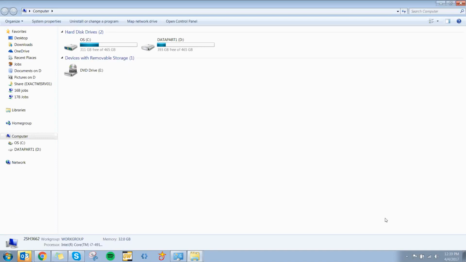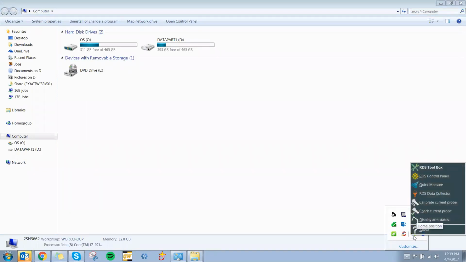All right. So if we go back to our RDS icon, we'll take a look at the quick measure tools.